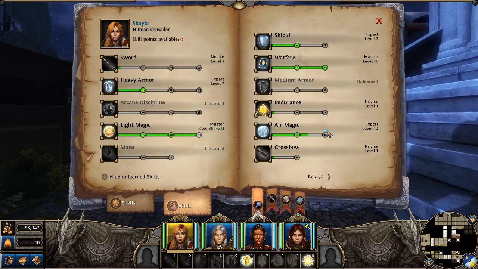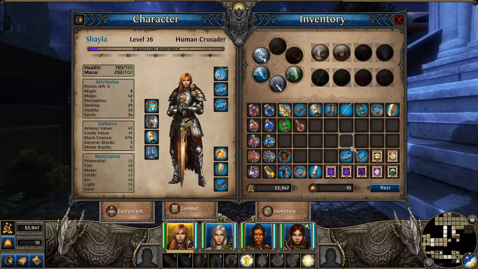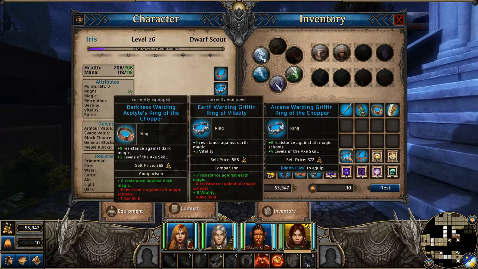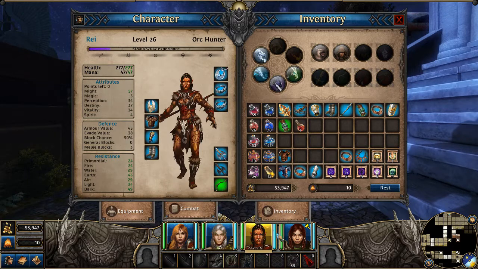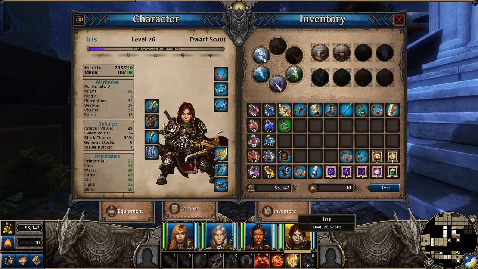Although I might want to start working a little bit on some light magic stuff, because once I get it to master, she's going to have a few additional offensive options than what she has right now. The other thing I bought was Arcane Warding Griffin Ring of the Chopper, which is definitely for Iris. She's got +3 and +8 to Dark, +6 to all and +4. A little bit better. Also had this Elixir of Vitality that is pretty much, I think, for Iris, since she does get the most out of each Vitality point.